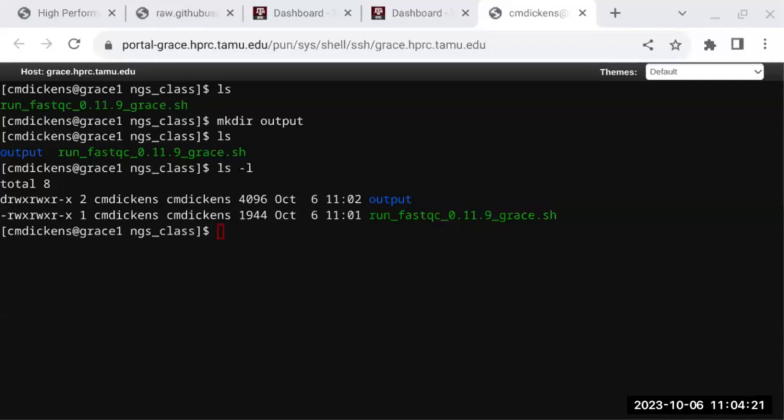So this value is going to be taken from here. And in this case, I'm saving it into a variable called threads. And then I can use that variable in my command right here with a $ sign threads. So to assign a variable, you don't use a $ sign, you just say threads equals. But to use the value that's in the variable, you use the $ sign in front of the variable name.